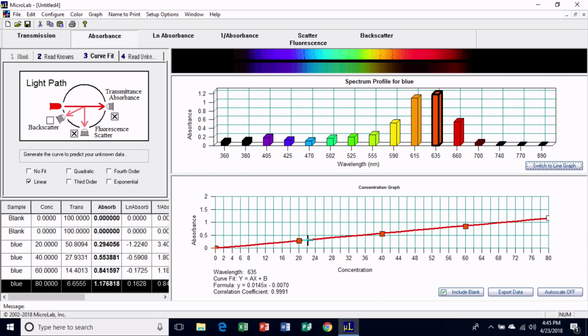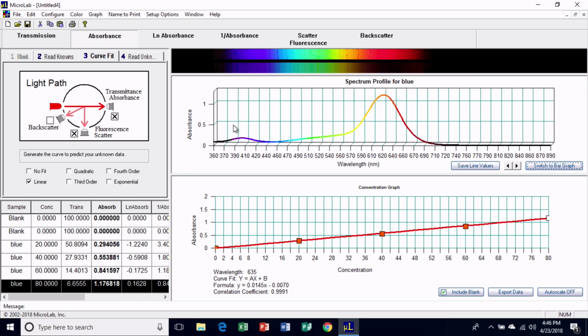I'd like to show you another display mode. It's called a line graph. If I click this, the absorbance plot changes from a histogram to a line graph. And notice that the color of the graph line is keyed to the color of the spectrum as it goes across. I can make the line wider. I can save the line values if I want to do that. And I can move from one point to another in the spectrum by clicking on the line. And if you notice, the lower graph changes its slope as I move down. So we have two display modes, and you can decide which you like the best. Both of them feed the same concentration graph.